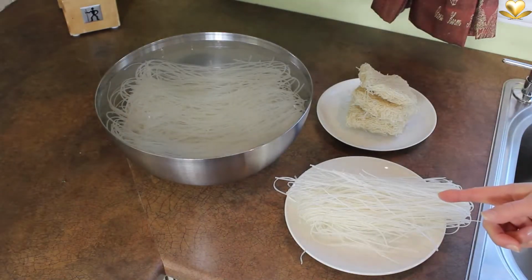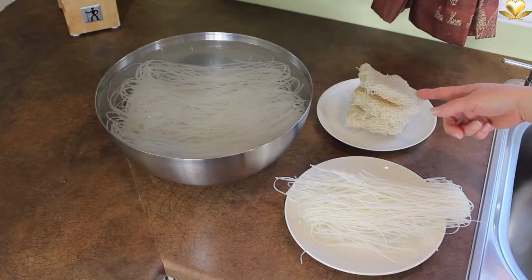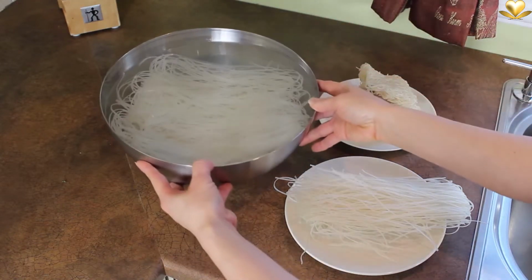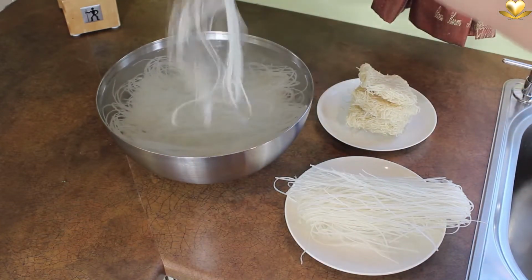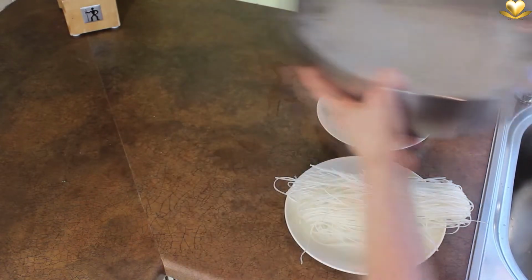So here's dried pho noodles. Dried rice vermicelli, which we're not going to use for this pho recipe, right? I just pre-soaked 300 grams of pho noodles here for 1 hour. You can see how softened they get. Let's drain.